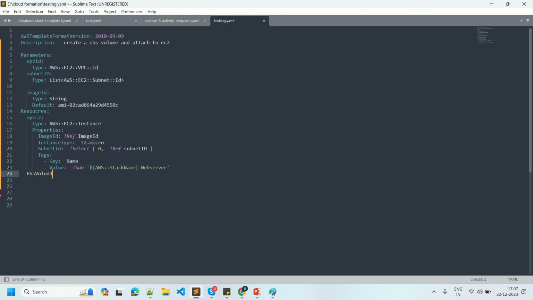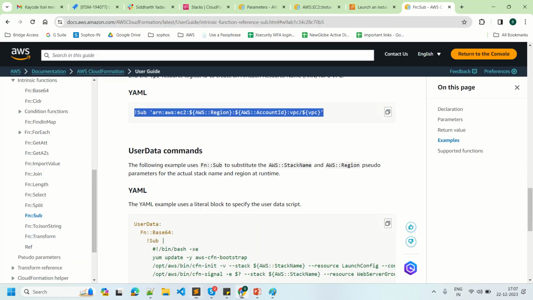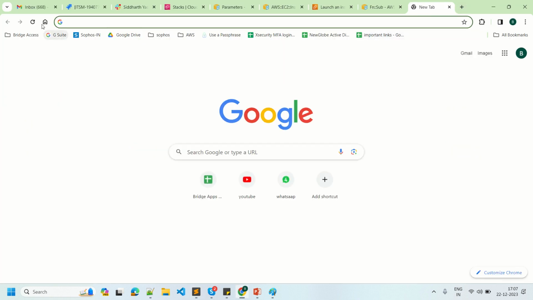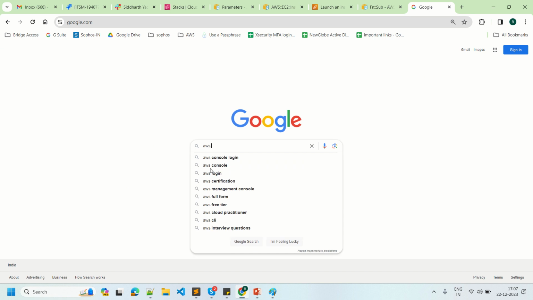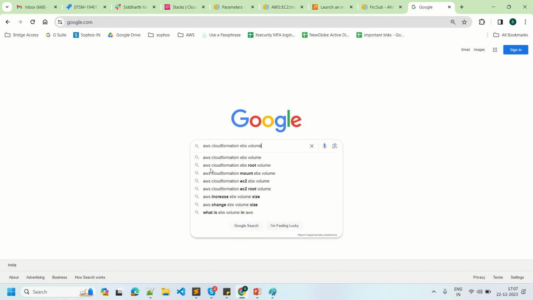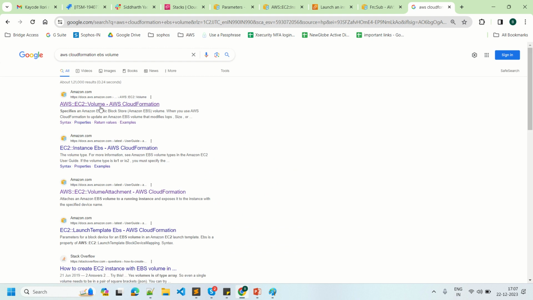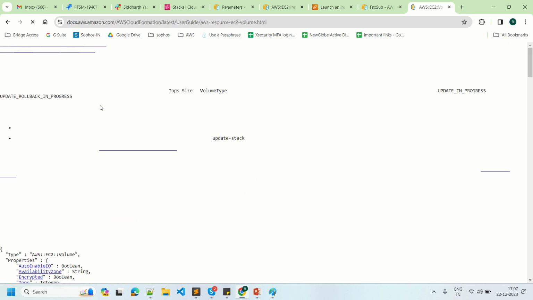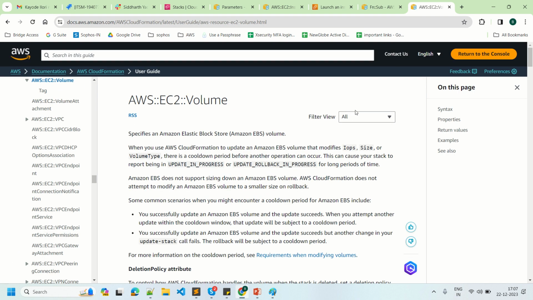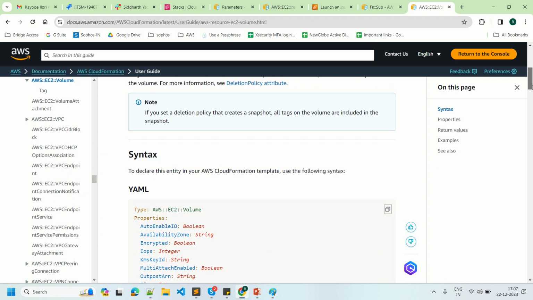So the EBS volume parameter, sorry, EBS volume resources. Let me open the document for the resource: AWS CloudFormation EBS volume resource. Just go through this documentation. Here I'm using the YAML language, and let me scroll down.